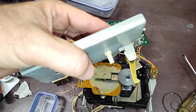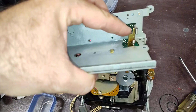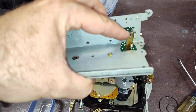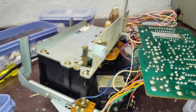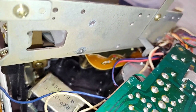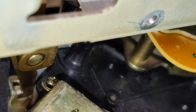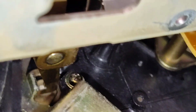So, and there's your little thrust bearing for the secondary capstan. But anyway, so you got to get all that together and not screw up the alignment on it. So yeah, double-handed dexterity time. Alright, so there it is. It's on there. And I wish that I could show you a better angle of how the hammer's plunging down there. Ugh.